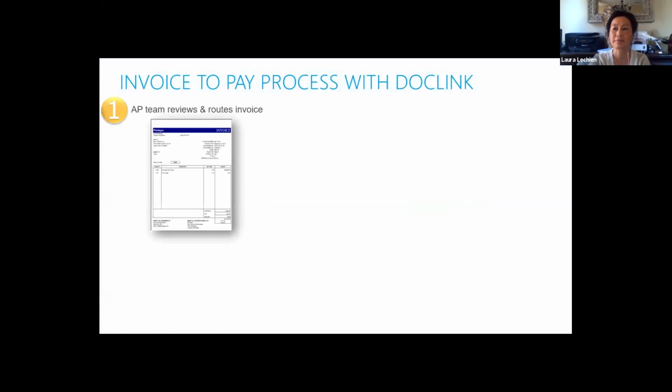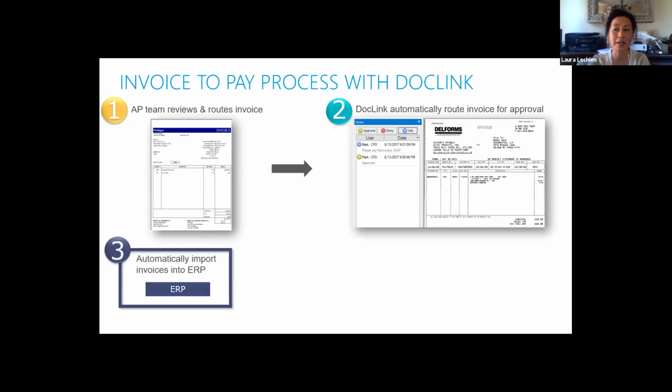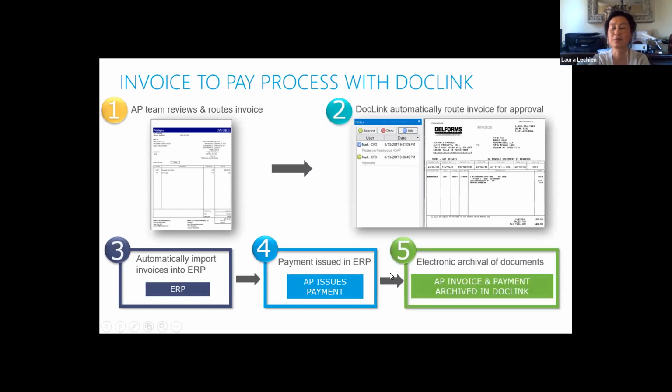We're going to give you an example in our demonstration today. So think about the process. Invoice comes in. We're going to show you how we can handle an invoice coming into the organization. Now it needs to be routed around for review and approval. We're going to show you how that can easily be done and how someone can easily approve an invoice from anywhere remotely. And then, of course, the coding gets done, and we import all that data over to the ERP, and then you process the payment. And from there, you're able to access all that data. So we're going to demonstrate this area for you.